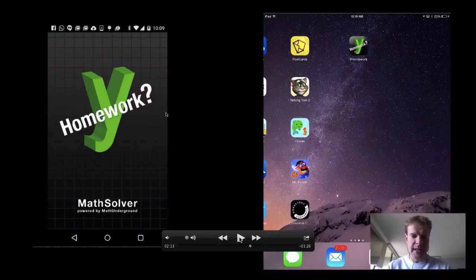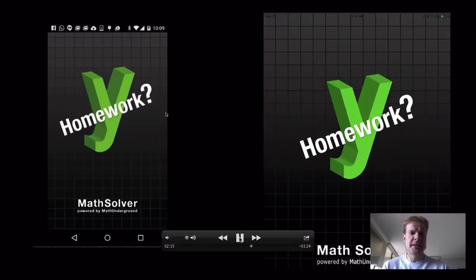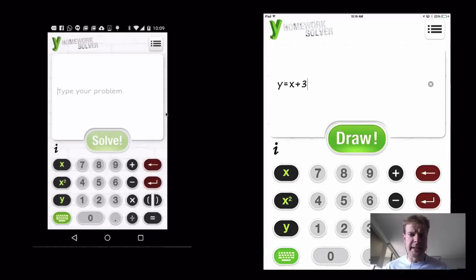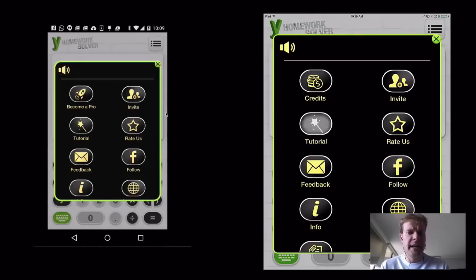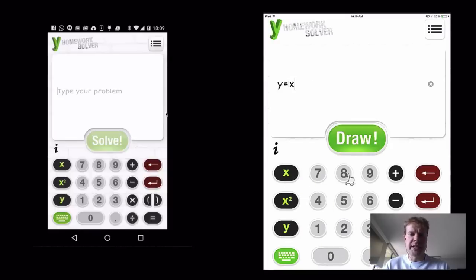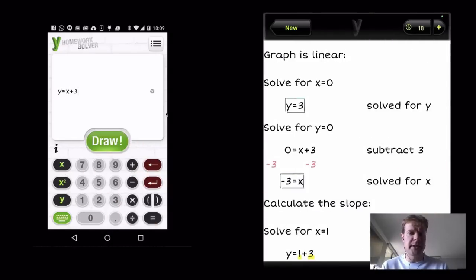Okay, the next one I'm going to show here is a clever little app called Why Homework. It's to help kids and I guess adults do their homework. And I like the way that they customize the look and feel of this application. So it's their own button, their own everything. And they also created a slick little tutorial that this is just an animation. It's not me going through. It's a tutorial to show people how to use the program. It doesn't get much easier than that.